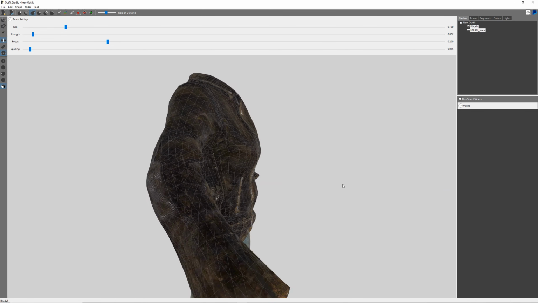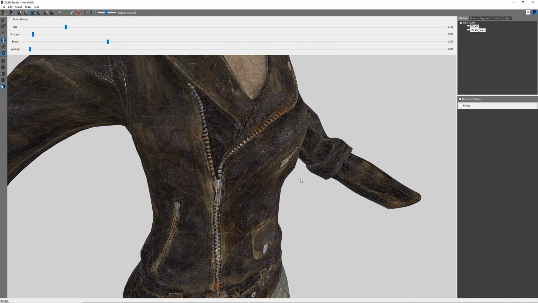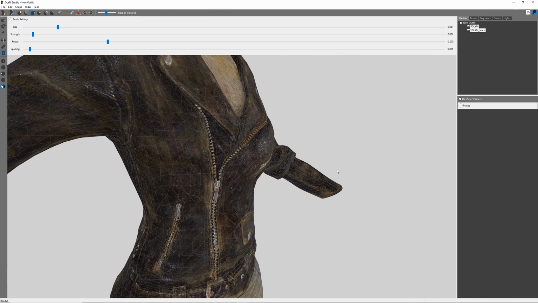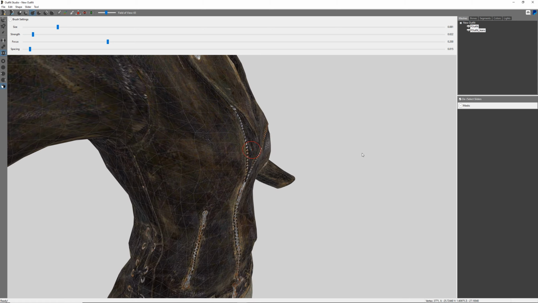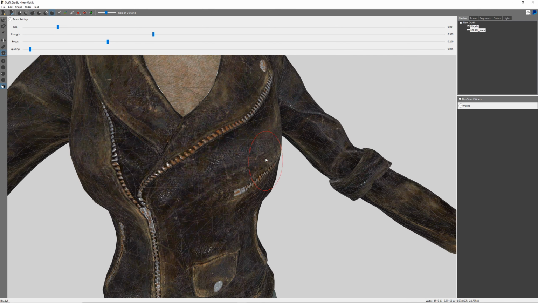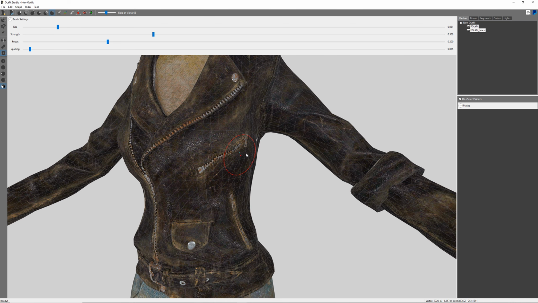Breast area looks okay. We could further inflate this here. Smooth it down a bit.